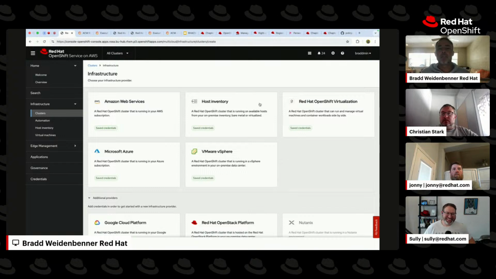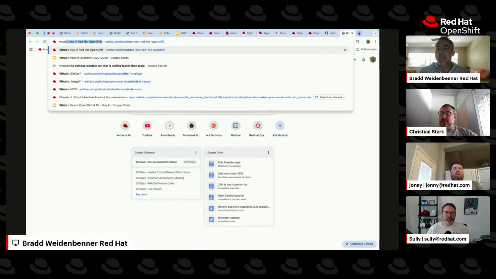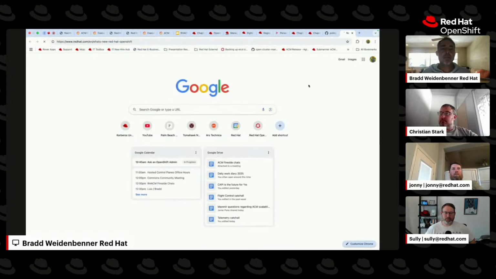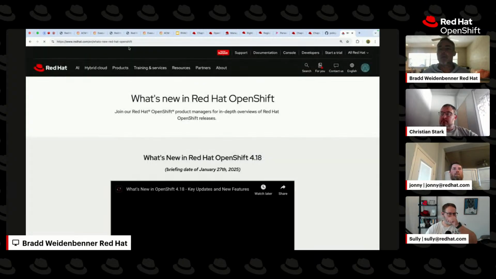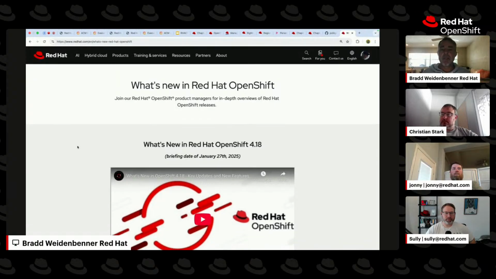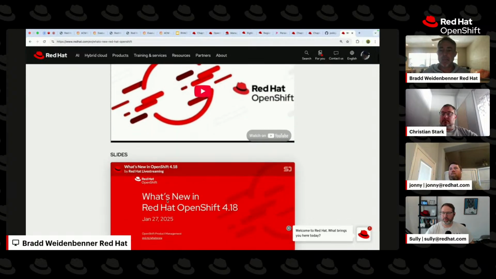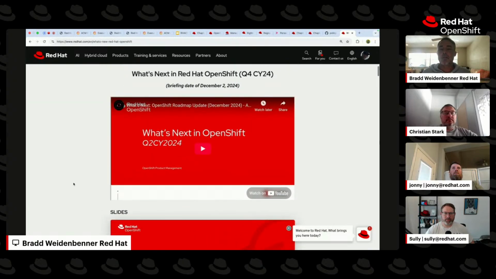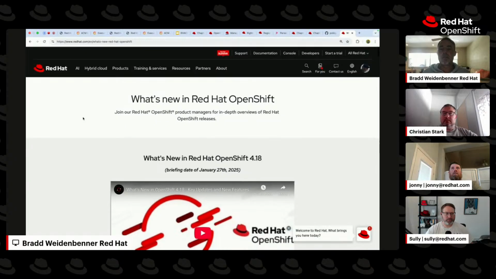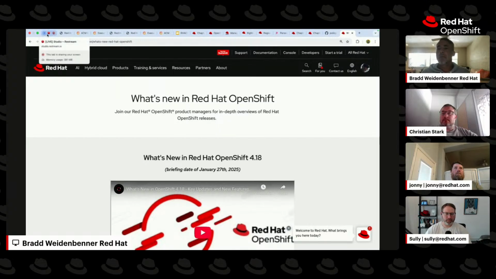And I think we'll be able to share these interactive demos. I think the other thing, the roadmap type stuff, we get together as a group of product managers and do the what's new and what's next. And somebody from the ACM team just went out and did the what's next. So if you ever want to see what's happening in the OpenShift world, this is a great resource. We have two sections. What's new is after a release drops, we highlight that with different product managers going over it in video, much like we're here on YouTube today, and then a slide accompanying it. And so we have this historically. The what's next would be more the roadmap stuff. And so this is a good resource to see the lay of the land, what's available and what's coming.